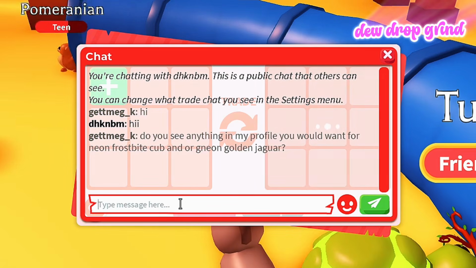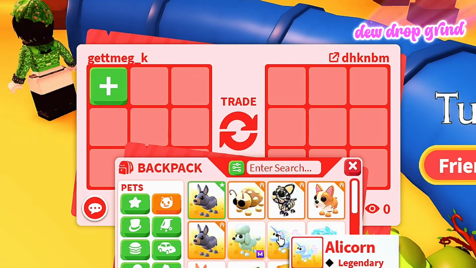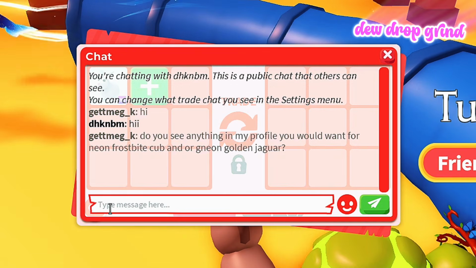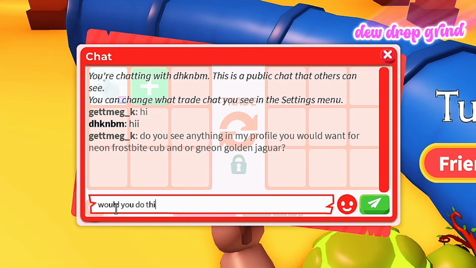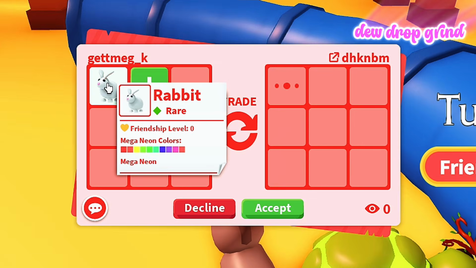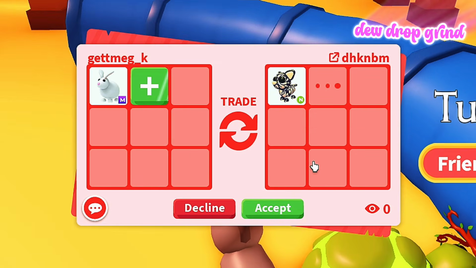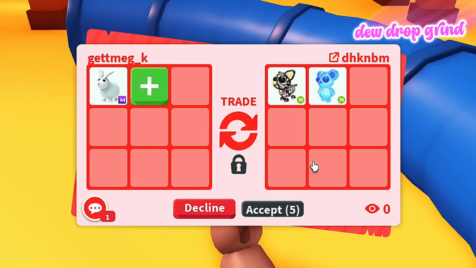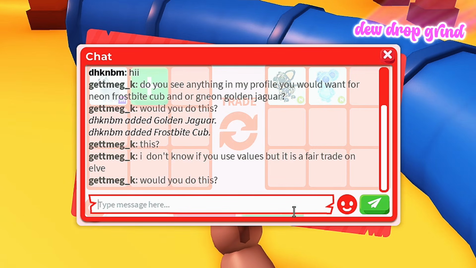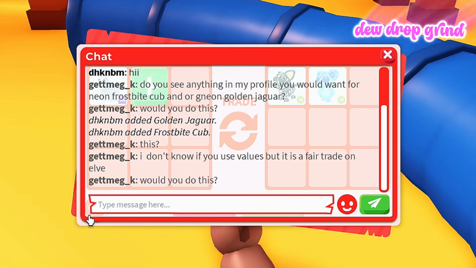And then while they were checking out my profile, I went out to Elf Bread because that's what you guys know I use for values most of the time. And I was trying to find something of equal value. And at that time, the Mega Rabbit was actually equal to a Neon Frostbite Cub and a Neon Golden Jaguar. It's been a while since I recorded this, but now when I look it up on Elf Bread, I actually came out ahead with this trade. But at the time, I promise you guys, it was totally a fair trade.